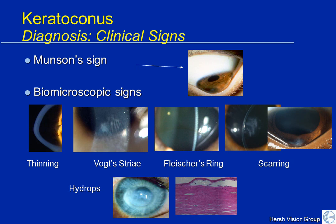And as time goes on, as the cornea continues to thin and flex, you can note scarring at the tip of the cornea, as you can see here and there. And in more advanced cases, as it continues to thin and stretch, the internal layer that we saw of the endothelial cells may develop a little split. This allows water to get into the corneal stroma in what's called hydrops.